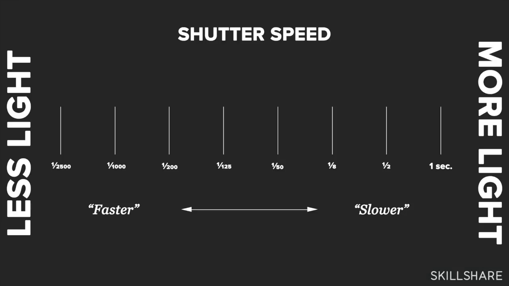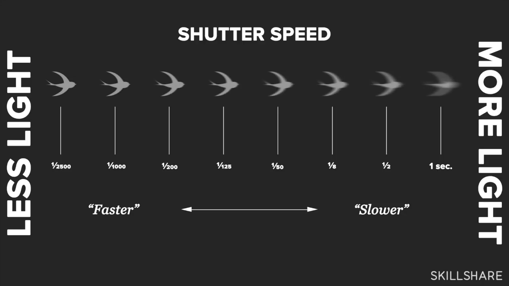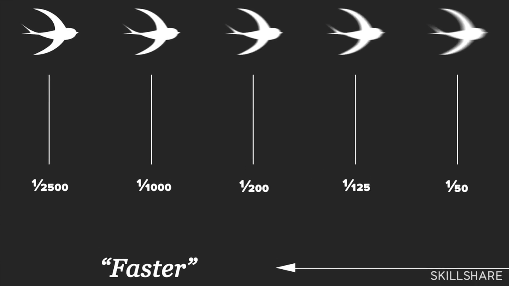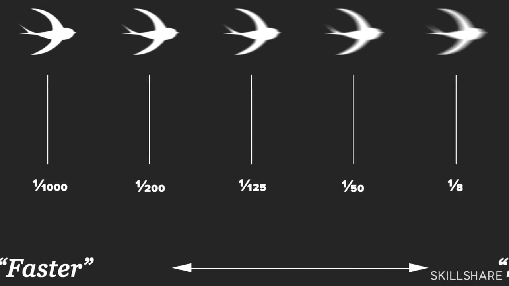One of the great things about shutter speed is it serves two purposes. One purpose, as we just talked about, is it'll control how much light is allowed to hit your sensor. So it can allow your image to look lighter or darker depending on how fast or how slow you manipulate the shutter speed. But the second thing it does is it allows you to freeze motion. If you shoot with a faster shutter speed, you can freeze motion. However, if you want to see some motion in your image, a slower shutter speed will allow you to obtain that.